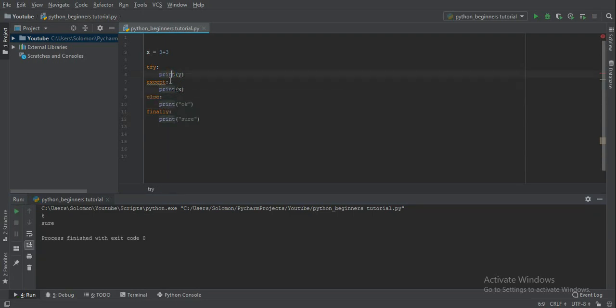You can see that it didn't use this statement, because this one it could not run. This one was wrong, so it went to the except block, and then it confirms that x is equal to 3 plus 3. Then it runs the finally block, and that's basically all for this video.